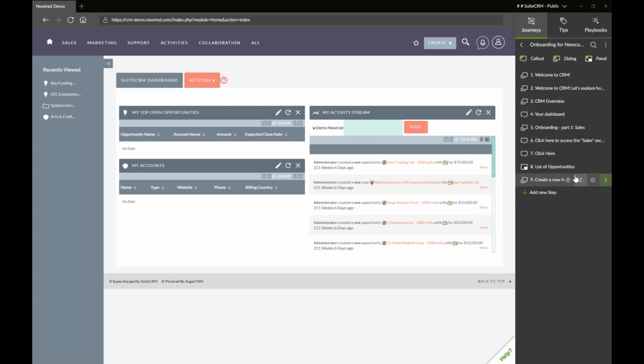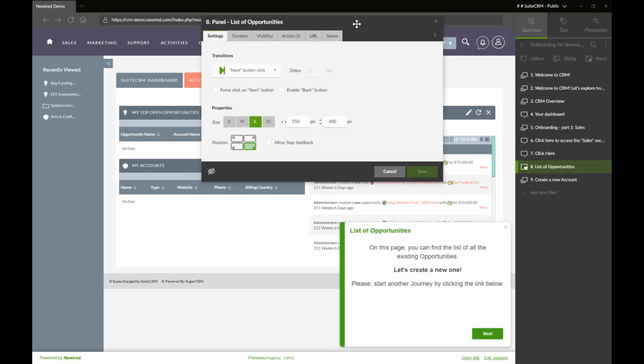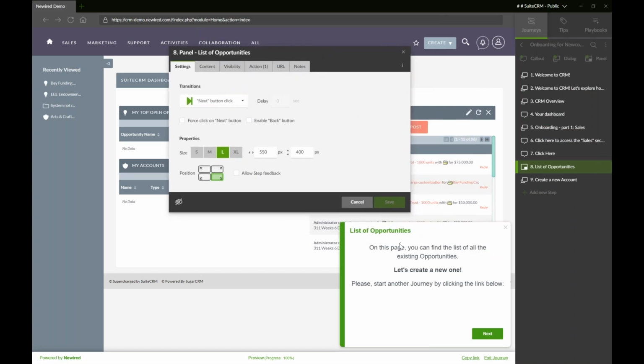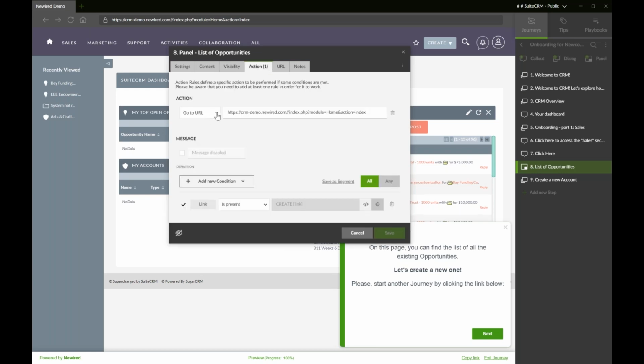Okay, so I have already one example prepared here. I can show you here if, for example, I want to attach or I need to attach the step action to some specific step. And after this step is shown to the user, then after that, the step action will be executed. So I can set it here in this step action. And if I choose from these different types of actions, I have to choose this go to URL. I have to specify which is the URL where the user should be redirected.